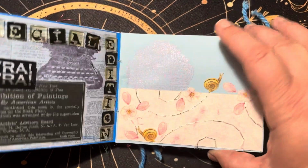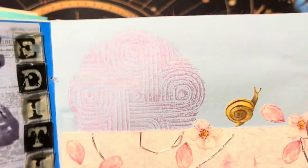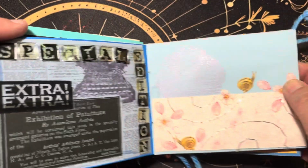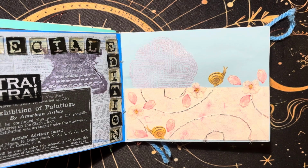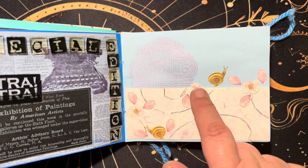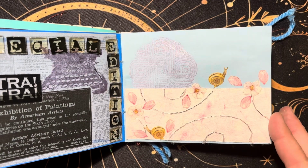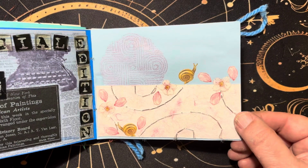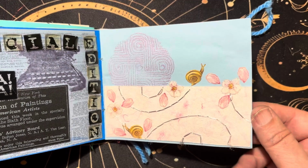And then I'd seen this stamp that looks like a labyrinth, and I stamped it with the blue iridescent ink. Once I saw the blue iridescent ink, I'm like, that looks like a snail trail. And wait, I have snail stamps. So I added little snails, and then some little delicate pink flowers and pink flower petals. I was going to do a sentiment on it, and I'm like, you know what? I like it just the way it is. I'm leaving it. So that is line.